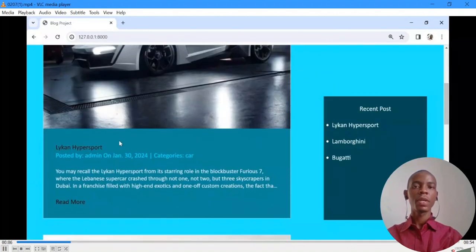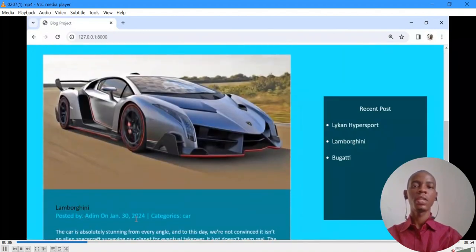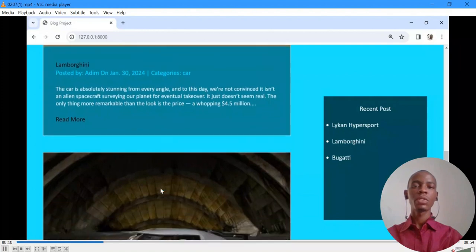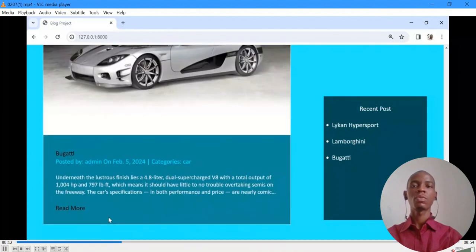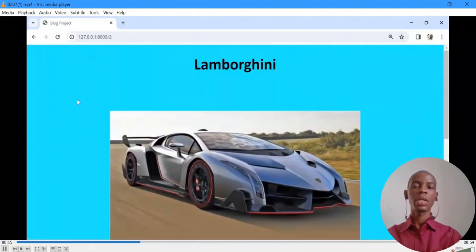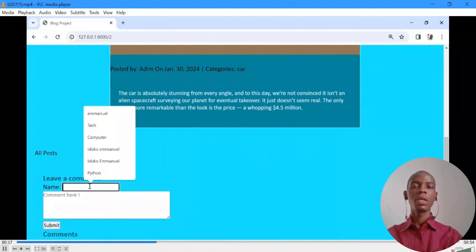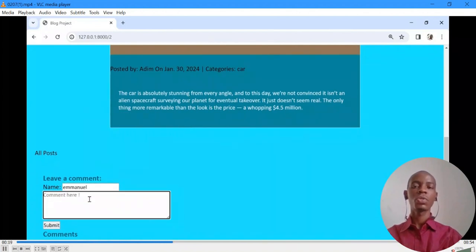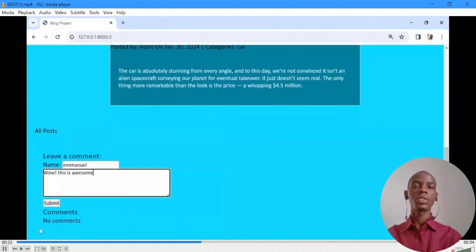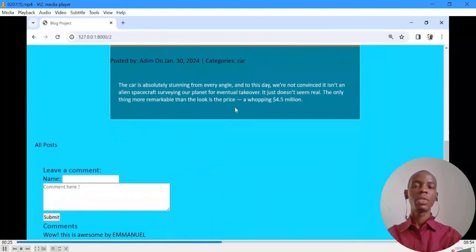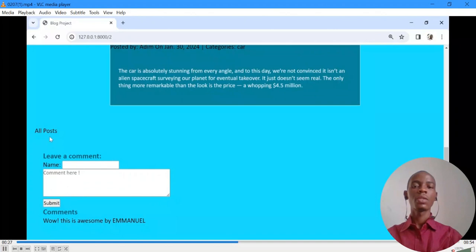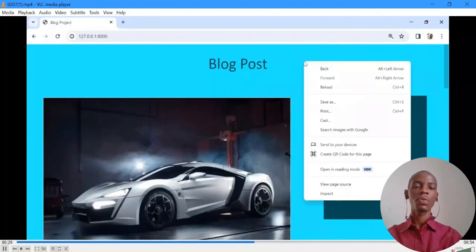Django is a Python framework which we use in creating web content, like web apps and websites. And like you can see on my screen, I made a blog app which I'm going to use to teach you how to use Django in this series. So we are going to start from the basics, and I'm going to teach you down to the advanced how to use a lot of things.